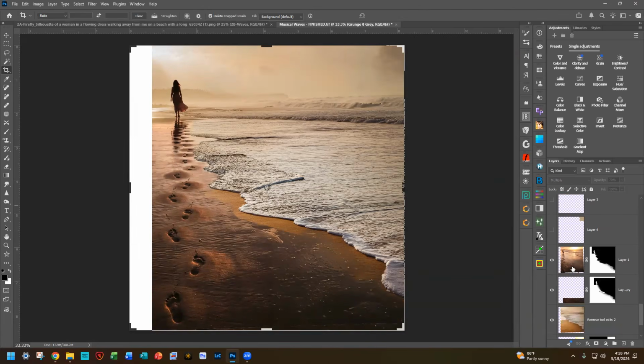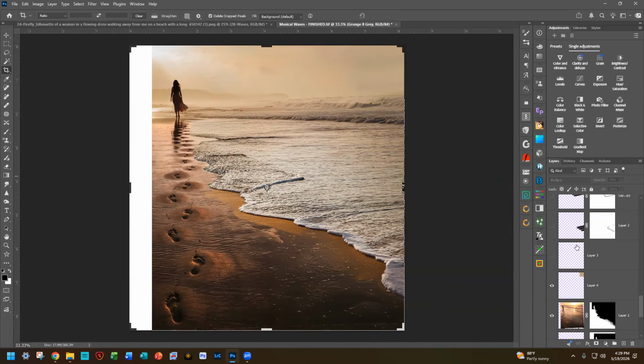So I took her layer and masked out everything that I didn't want over here. And then I didn't like this dark spot up here in the corner, so I added a blank layer, and with a paintbrush I selected a color from here, and that's in the notes, the color number, and just kind of brushed over there in the corner. Then I don't think there's anything on that layer.